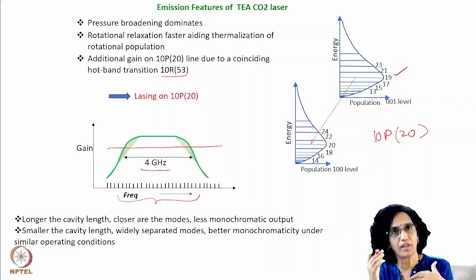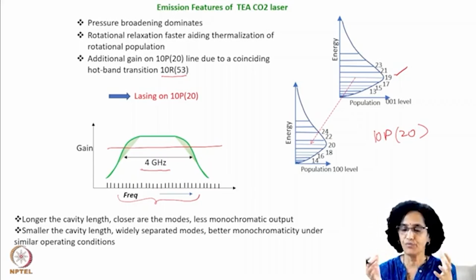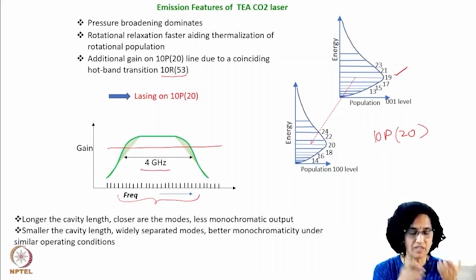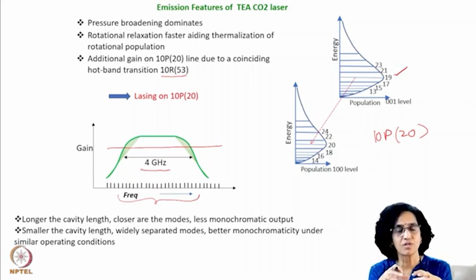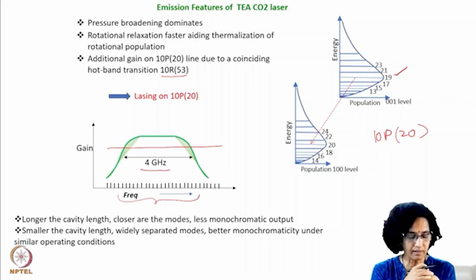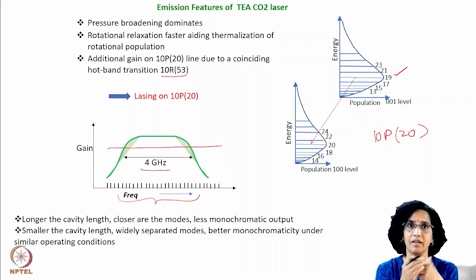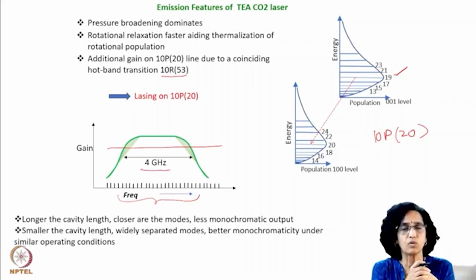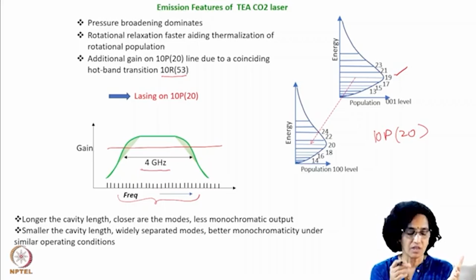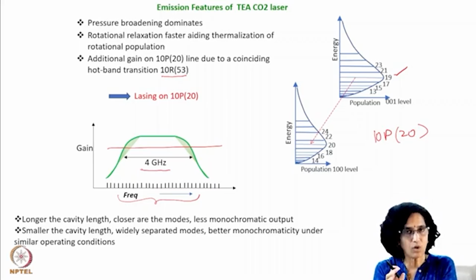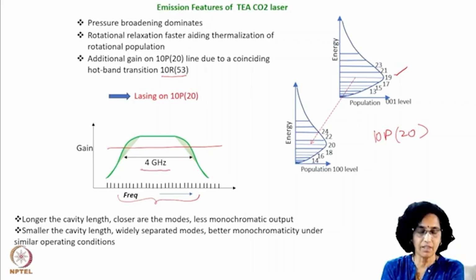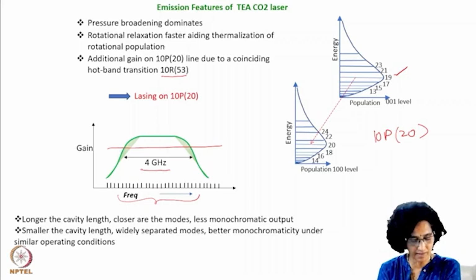Once lasing begins on any of these cavity modes, the rest of the population, which is inverted population under this gain curve, will be depleted and will go into those lasing modes. And therefore, normally we would not say that you will have, say, 100 cavity modes lasing in a TE CO2 laser, but it would be a couple of modes, several modes, 3-4 modes at most, which continue to lase, and there is a competition between them. In general, it is not single longitudinal mode, but there would be multi-longitudinal mode, and those nearby modes which start lasing first will continue to lase here as well.